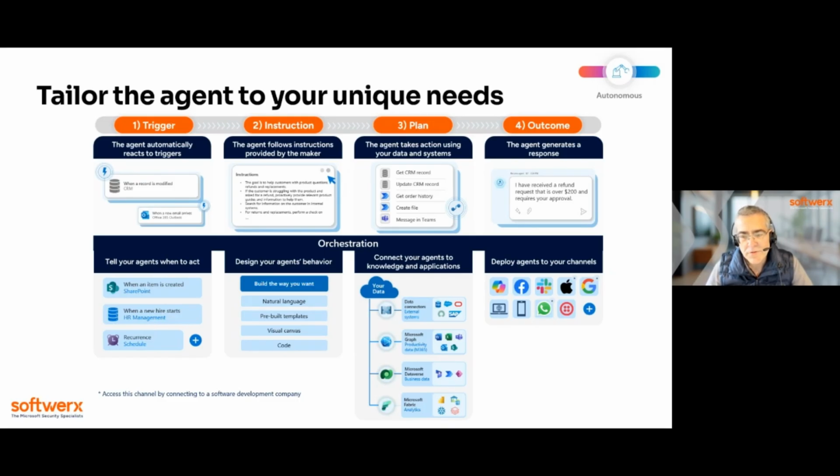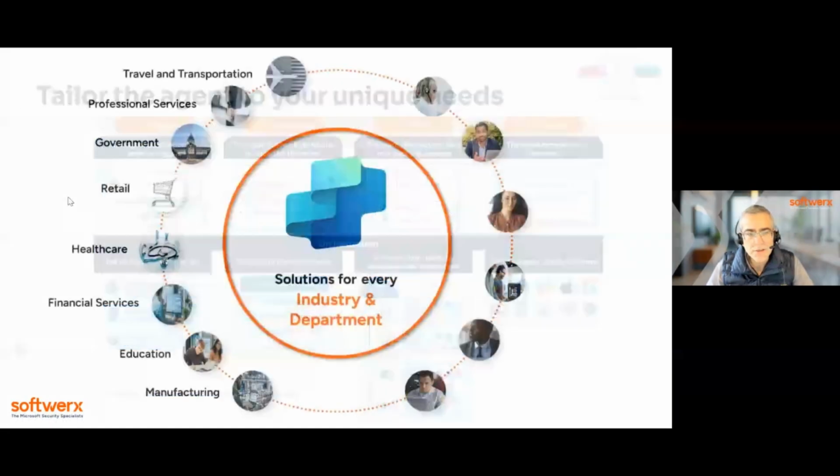Once you've done that, decide where you want to deploy your agents. You can deploy to Copilot, or to your Teams applications. You might need to integrate with some third parties, but you can even deploy an agent into WhatsApp. It doesn't matter where you want to deploy it, it's available. Just look at the requirements, and think about how you can automate these processes inside your organization.